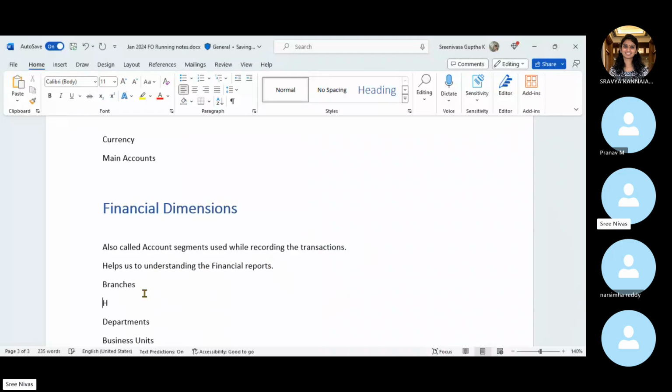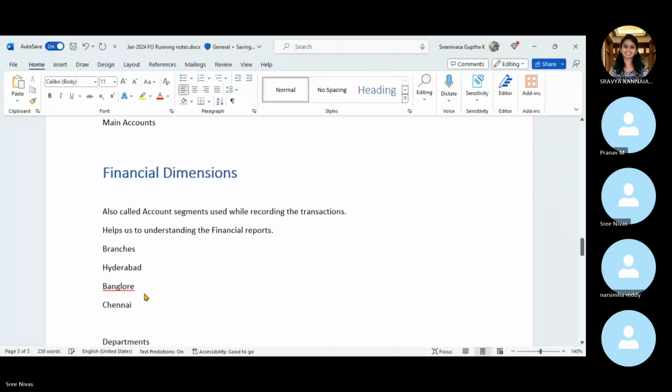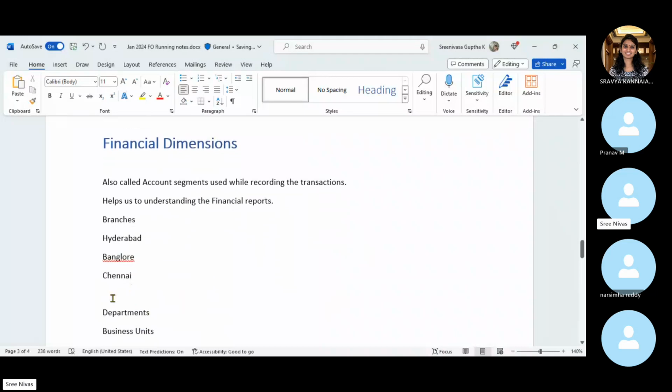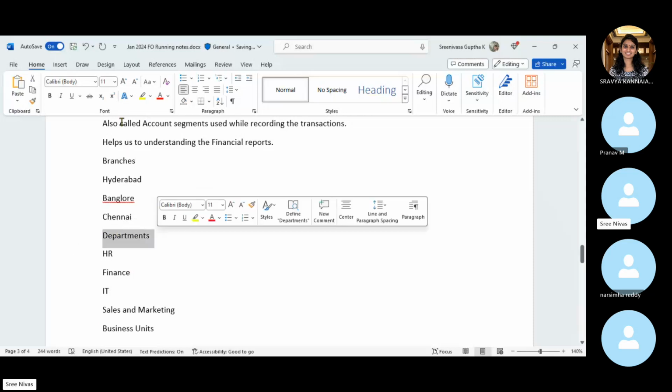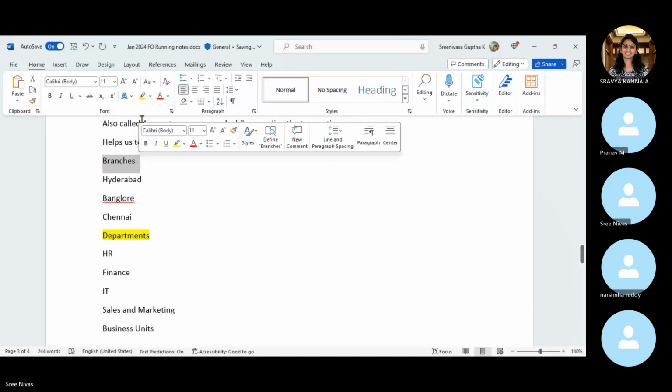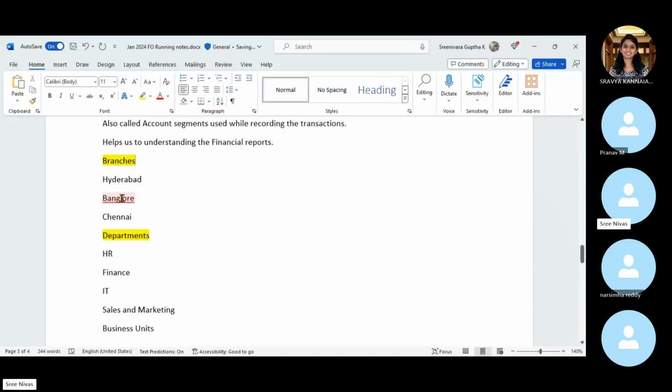Let's say for branches, Hyderabad, and within the company, let's say you have multiple departments like finance, IT, sales and marketing. So we cannot create main accounts in these names, right? So these are for our internal purpose.